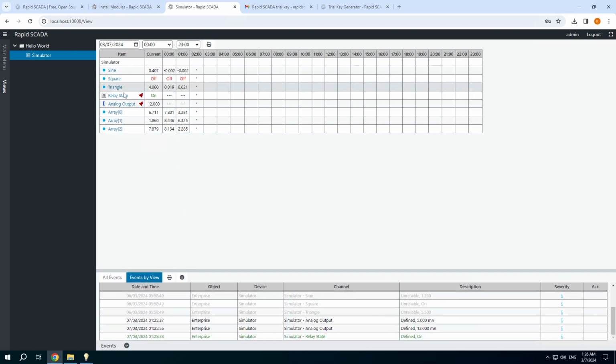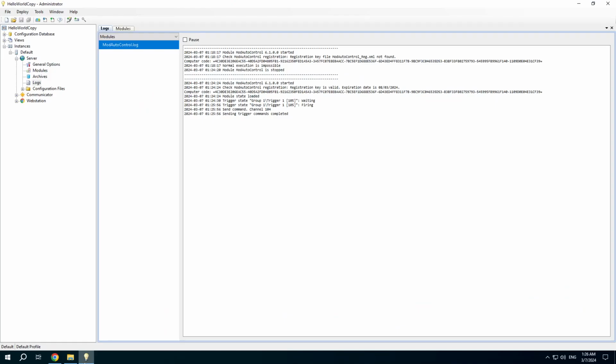You can see that the relay became on because the trigger command was sent. You can check it in the log file.